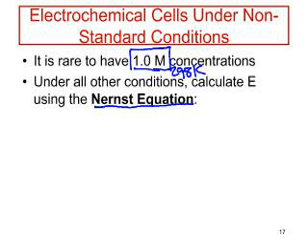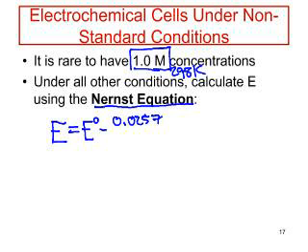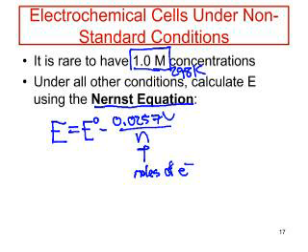And the Nernst equation looks like this. What it says is that the potential for the cell, symbolized with the letter E, but notice there's no degree symbol, the E for the cell is equal to the standard potential, which is E naught, minus 0.0257 volts over n, where this n is the moles of electrons that are transferred during the reaction, times the natural log of Q. You may remember back to chapters 16, 17, 18, 19, and 20 actually, that Q here is the reaction quotient for the reaction, because just like we have learned in class, guys, every chemical reaction is in principle going to be reversible.